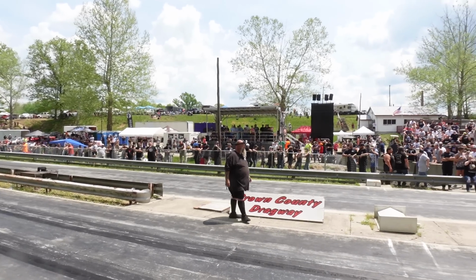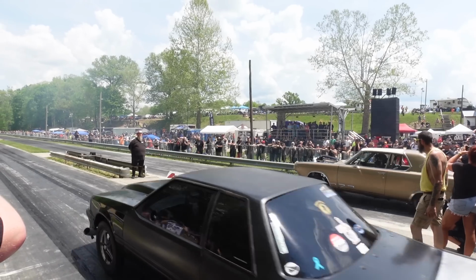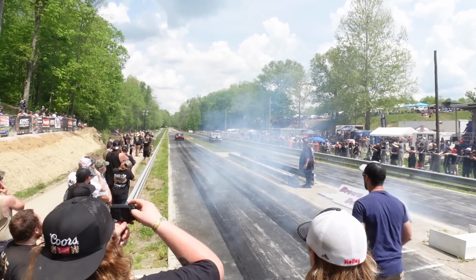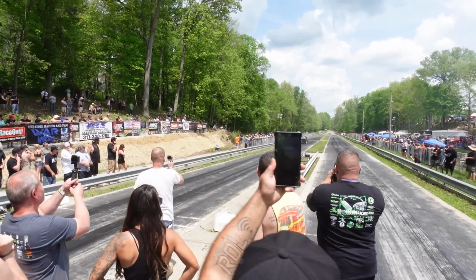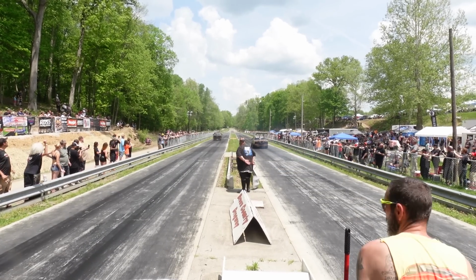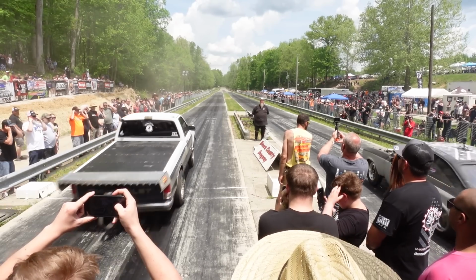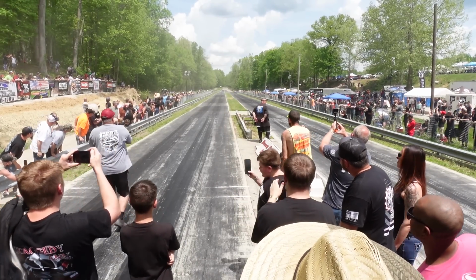So to go and see how many transitions there are, the different types of surfaces, the consequences of the car moving if you get off that surface, because you basically have two patches of concrete, asphalt, whatever they had laying around to go down on. And if you drop a tire off, there's not a lot of room for error. So we have a car that at this point has 4 hits on it. I have 4 hits in the car, and we're taking it to the sketchiest surface that I've ever seen.